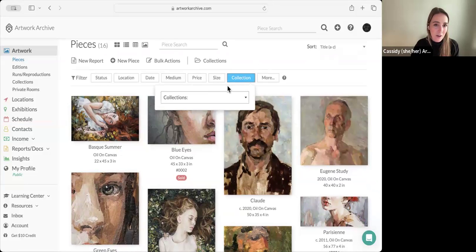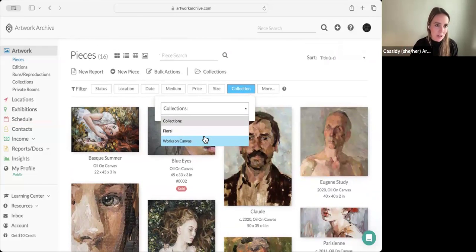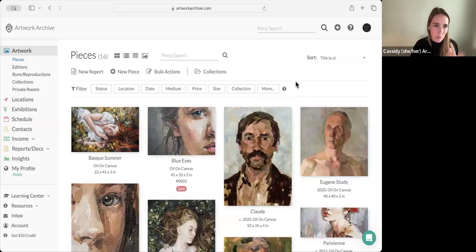And something that I want to point out is the greatest way to group your artwork. There are two ways: tags and then collections. I'll show you how to make a collection, but the reason why is because you can filter by collections all over your Artwork Archive account. So if you need to quickly make a report of your landscape pieces or pieces from whatever year, yes, you can filter on the filter bar, but you can also go ahead and make a collection of those pieces so that you can pull things for them at all times.